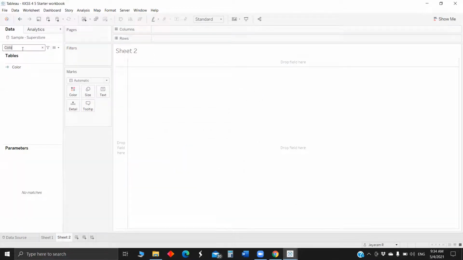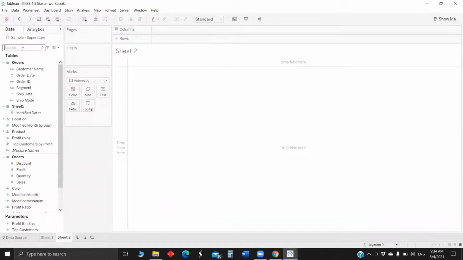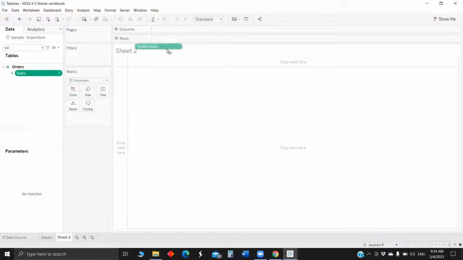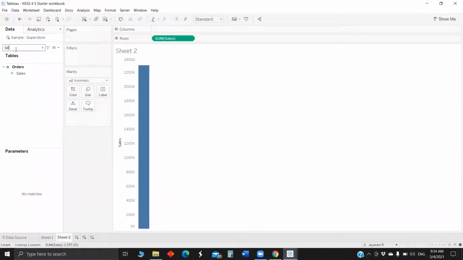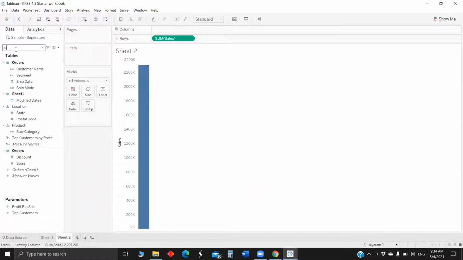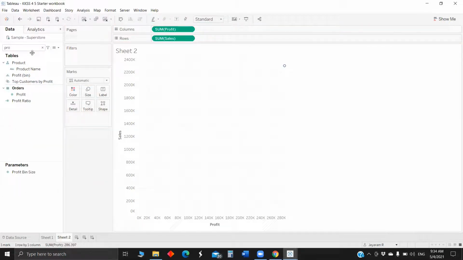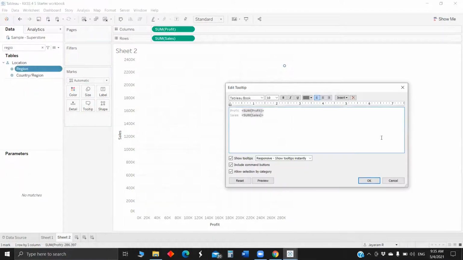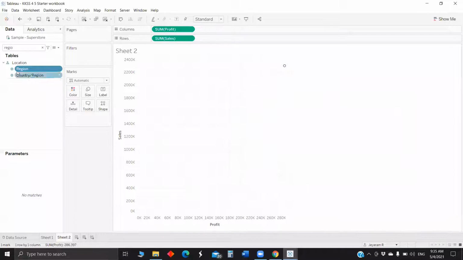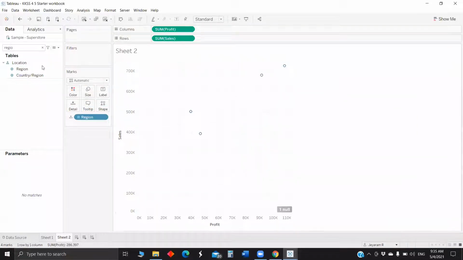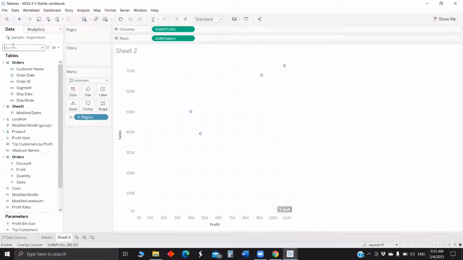So for the time being, let me pull the sales, pull the profit. So currently it's hard coded for sales, profit, and region.